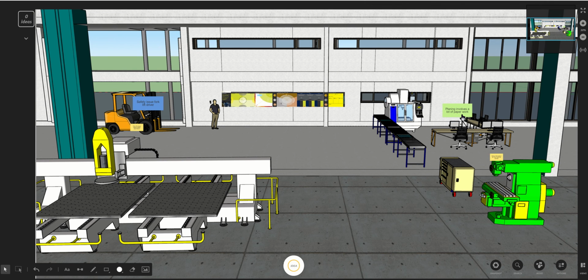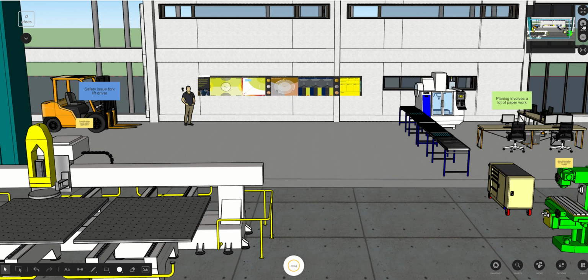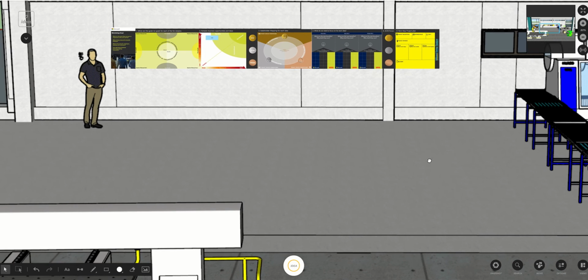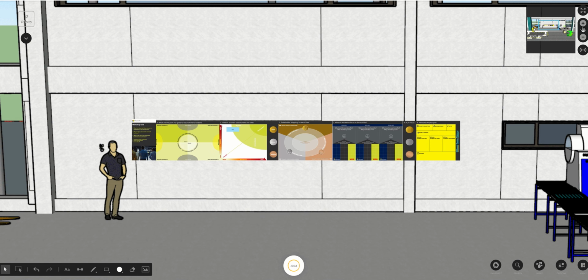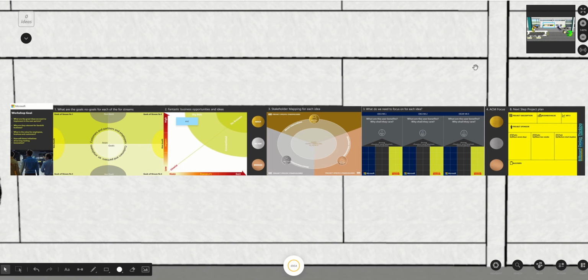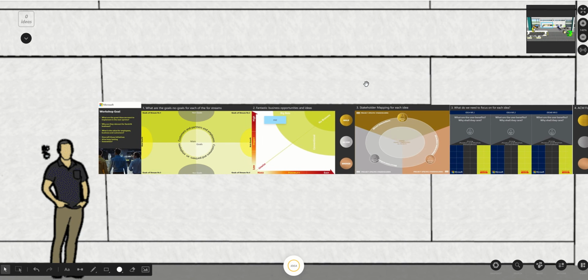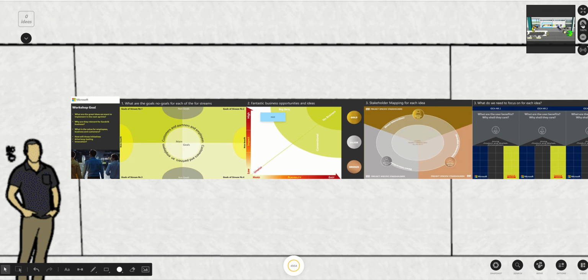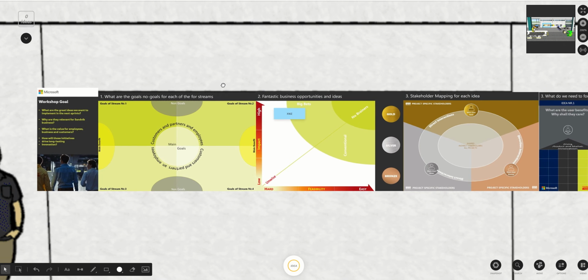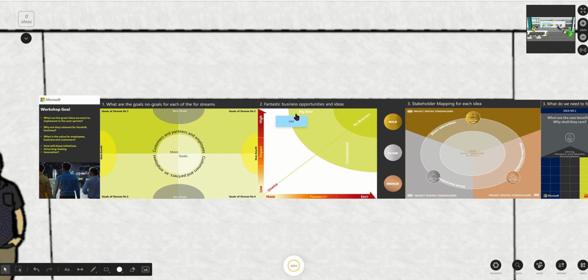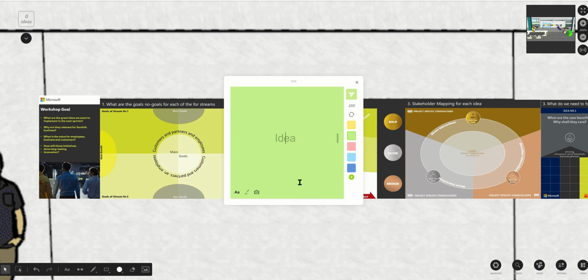So this could be like a breakout session looking for places that you want to improve, and then you come to the, let's say, normal part of the workshop. Here not really much has changed, so you just put your canvas on the wall. Also for the people to imagine how it would be in real life, you put a person to the side, and then you just start your normal exercise. So here you have your exercise 1, your exercise 2, typically, for example, what is your crazy idea? I don't know, a bot for the planner.